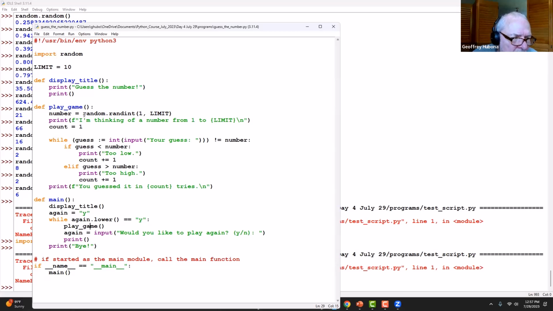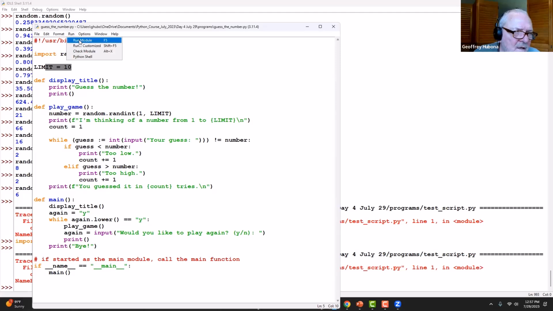First, unbeknownst to you, it will choose a random number between 1 and 10, and then sets up the count variable. It says, I'm thinking of a number from 1 to 10. Every time you guess, it will tell you whether your guess is too high or too low, and you can guess again and again. Let's see what goes on here.